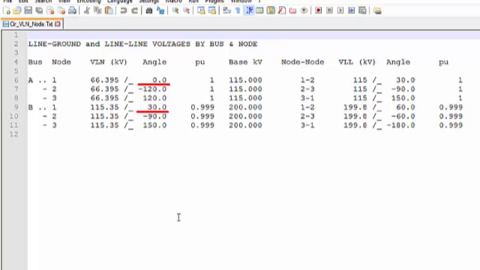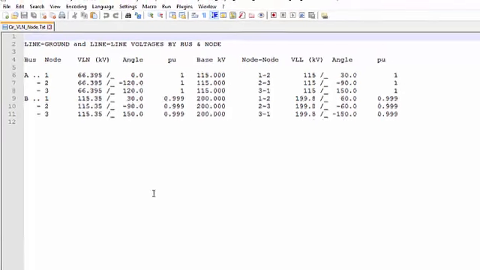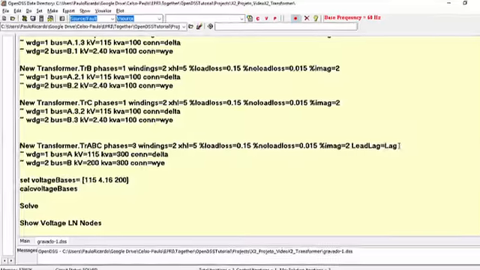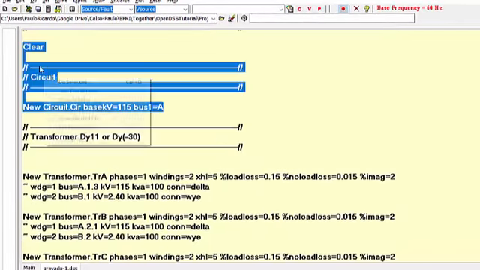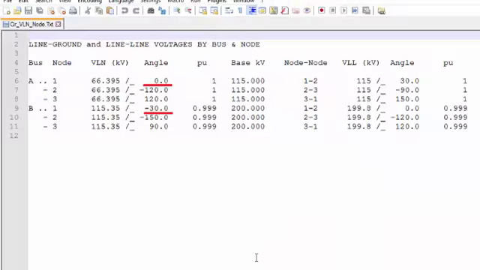Why is that? It is because there is actually no consensus of which side of a transformer is the primary side and the secondary side. In OpenDSS, the reference for the phase shift is the winding with the highest rated voltage. For this case, leadlag equal to lag means that the first winding will lag the second winding. Then, if we still want to keep a phase shift of minus 30 degrees for these voltage levels, we would need to set leadlag to lead, as one can see by solving the circuit with this modification.